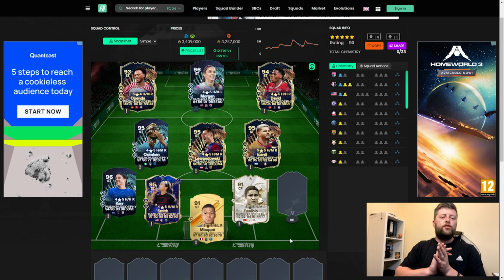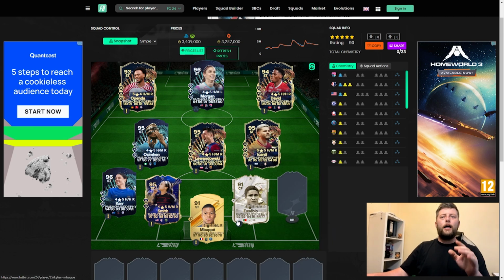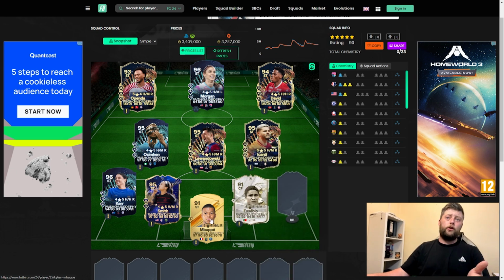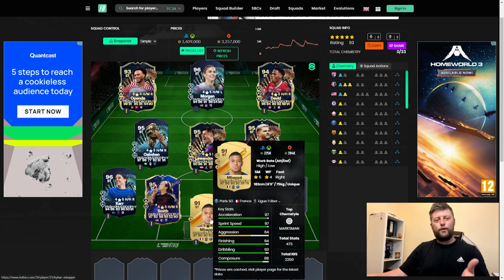Now we finally have the strikers. Straight off the bat, I just wanted to put these in just to show. Again, like Hullet, I cannot believe Eusebio's 335. Brilliant price for him, but Mbappe's still 325.